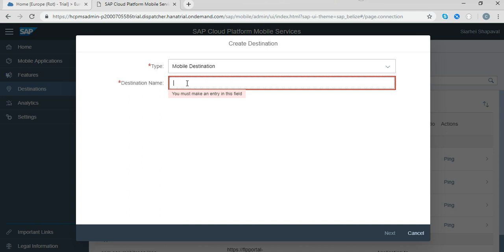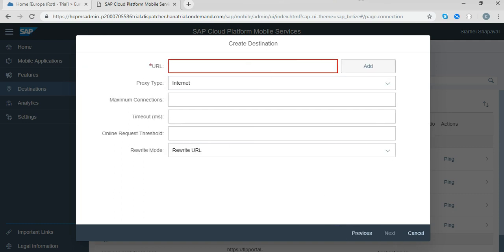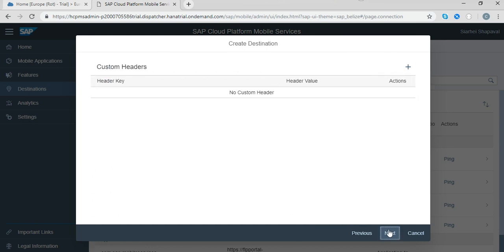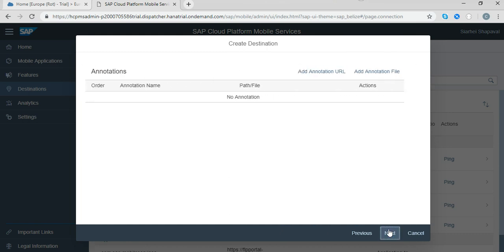In this tutorial, we're going to use the SAP ES5 demo system, so I'll call it ES5. Here's the URL to our destination. Press next, next, next.